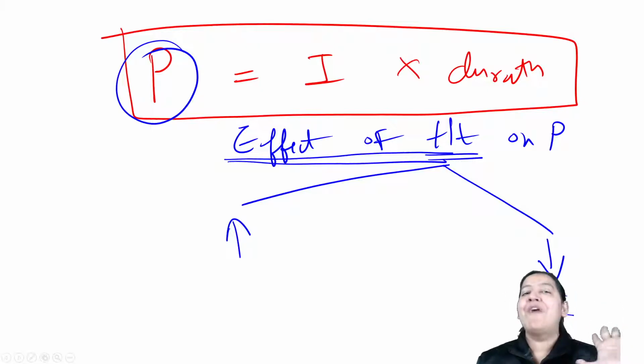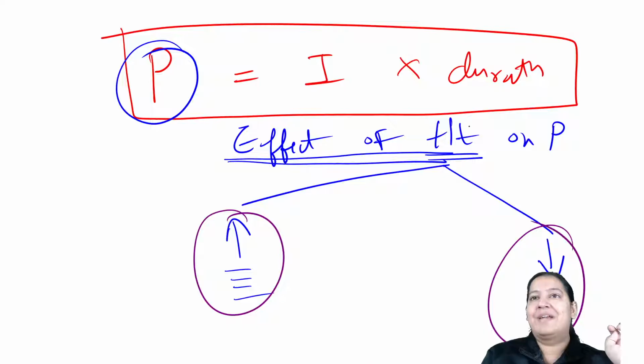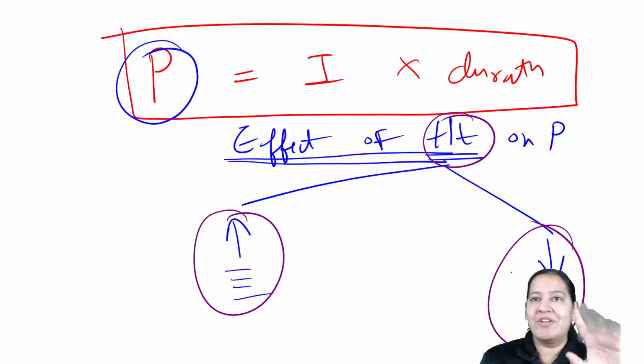You all are wrong. You have to say, ma'am, it can increase, it can decrease, both can happen. It can increase also, it can decrease also. Both things can happen on giving the treatment. You will say, ma'am, how will it increase? Decrease is understandable.